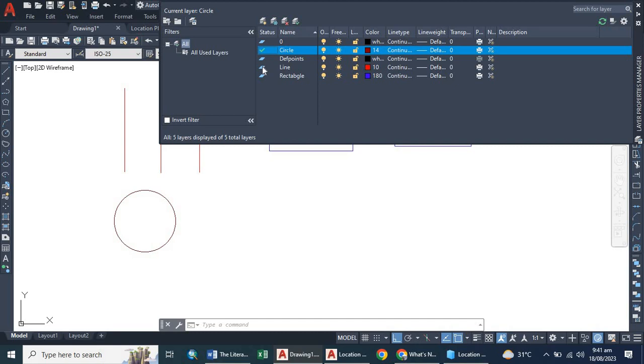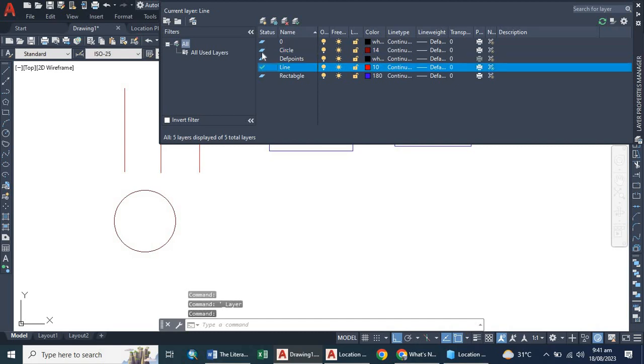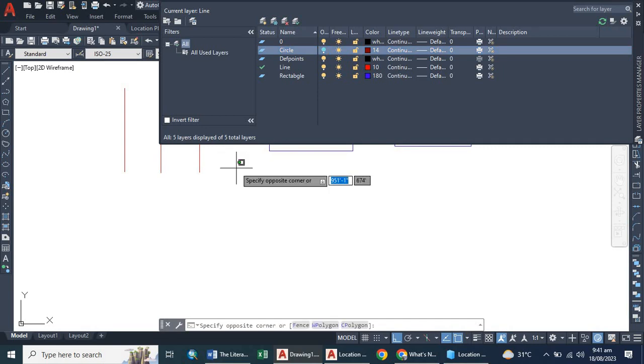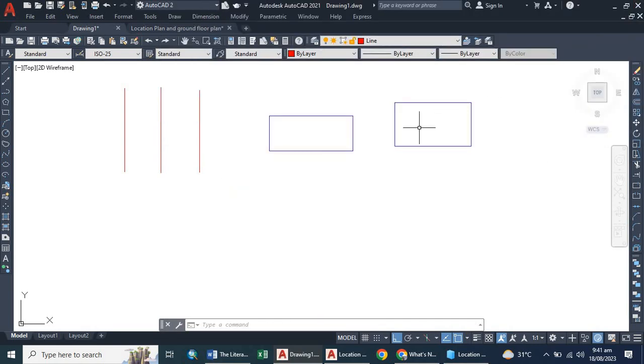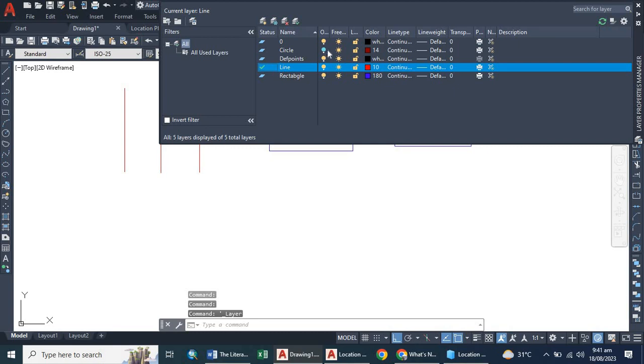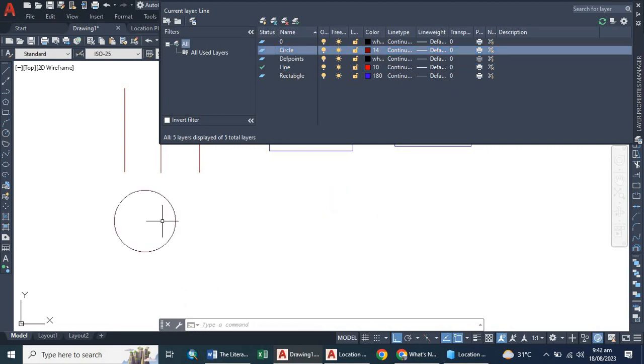For example, I wanted to make this layer currently active. Now I will go to circle and turn off this layer, and if I click on workspace like that, or just cross it, as you can see here, my circle has disappeared. And if you wanted to show it again, just click this box again, and the circle will be here, as you can see.